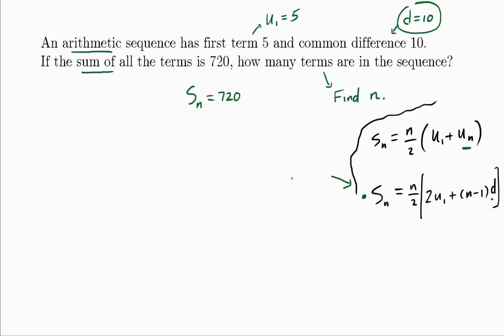All right. So it says here the sum is 720. So we're going to say 720 is equal to, and I'm really concentrating on this part here, n over 2, I'm sorry, we don't know what n is. We're going to write some big, giant brackets here. 2 times the first guy, and the first person is 5, plus n minus 1. Unfortunately, we don't know what n is. D. And the d here is 10.